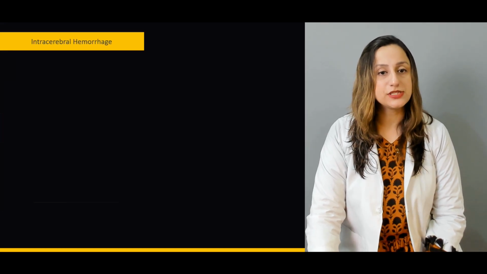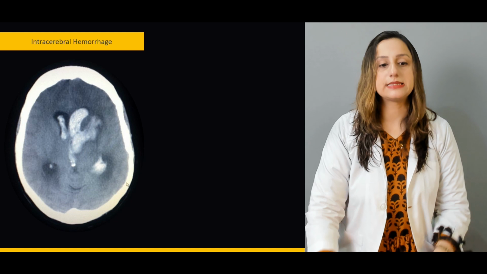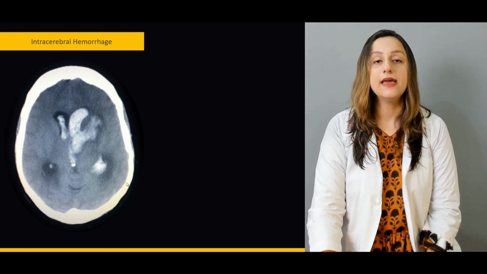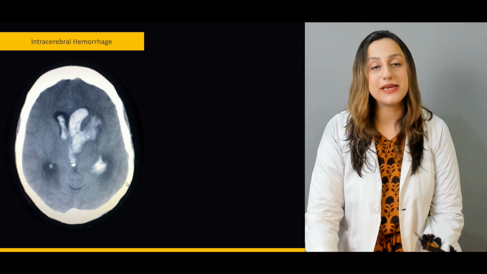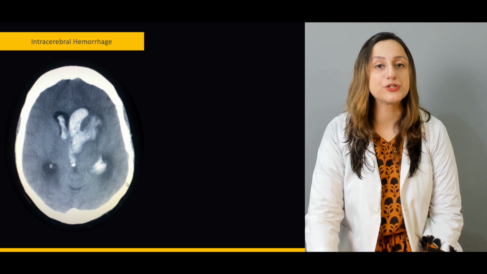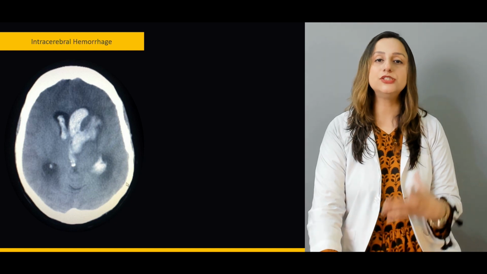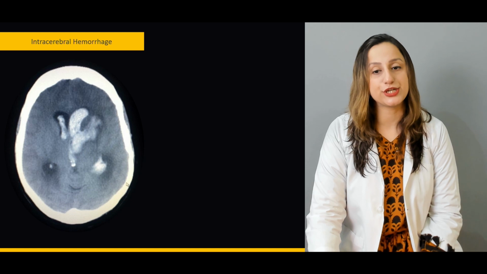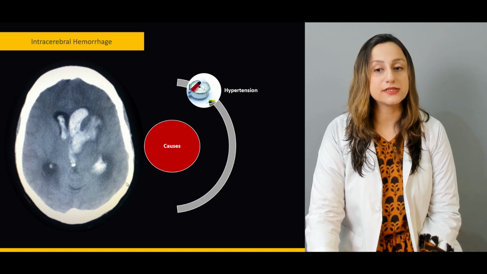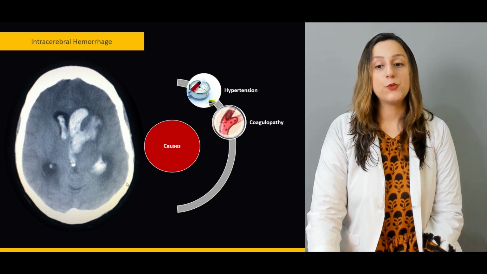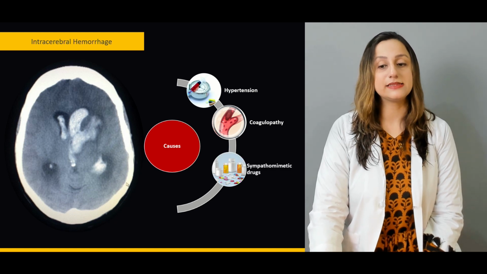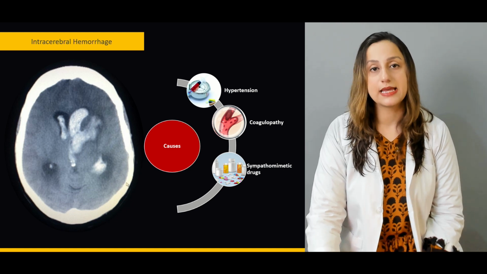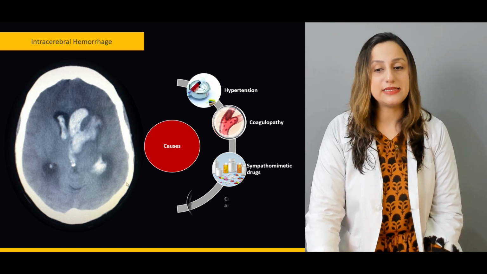Now we have the patients of intracerebral hemorrhages. The most common site, as I was already focusing on, is the thalamus. We have the basal ganglia, specifically the putamen and the globus pallidus. And usually these patients would present to you with hemiparesis on a particular side. The causative factors are hypertension. We have coagulopathies, and then the patient's sympathomimetic drugs. They can be recreational drugs such as amphetamines and cocaine.